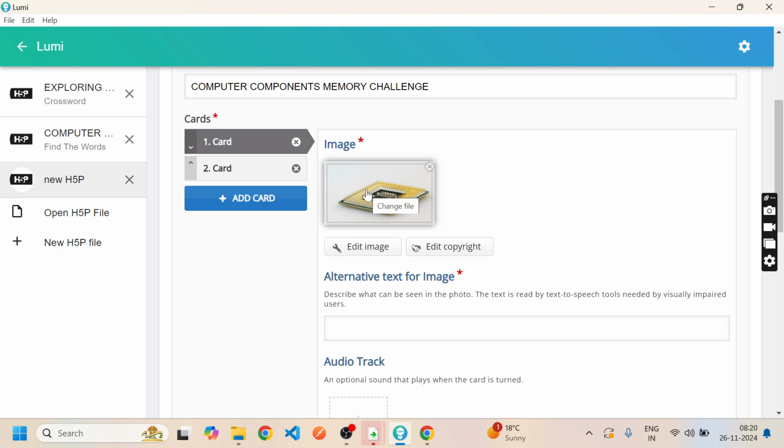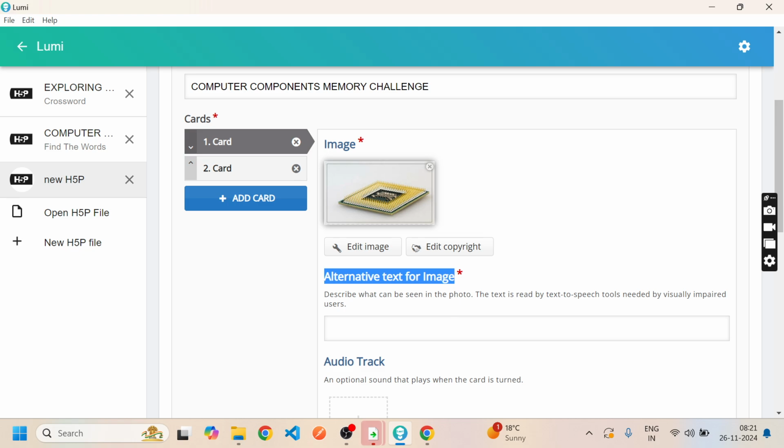Again, in the crossword, if we are providing an extra clue in the form of an image, we need to provide the alternative text. Similarly, in memory game as well, for every image, we need to provide the alternative text.